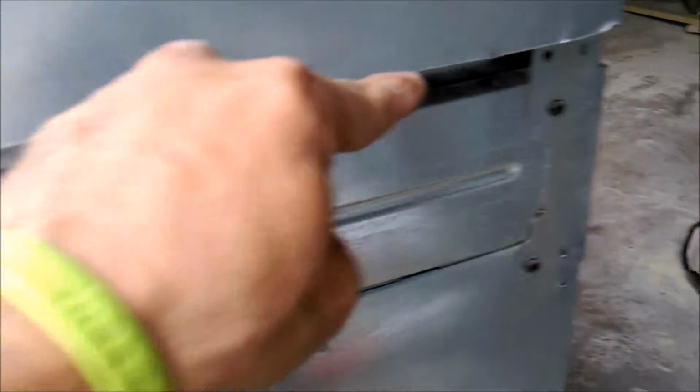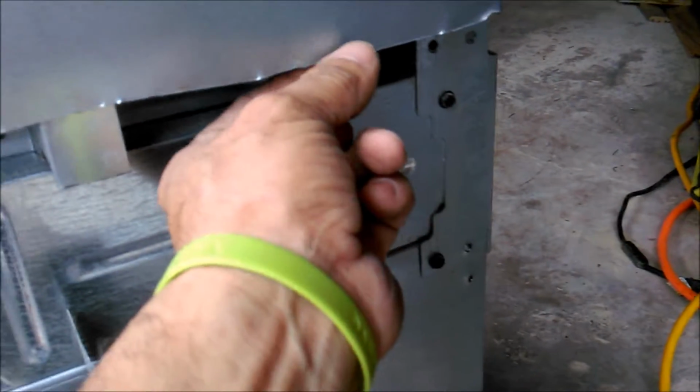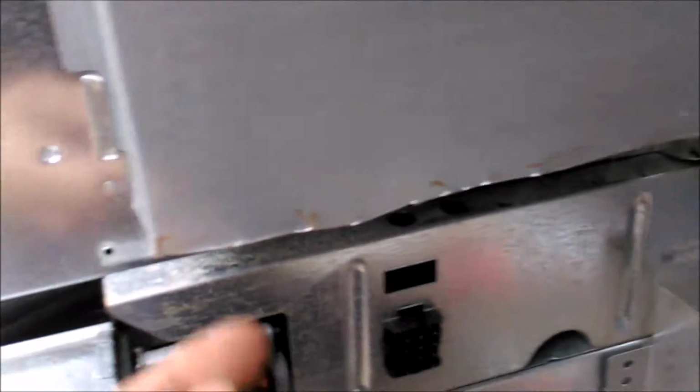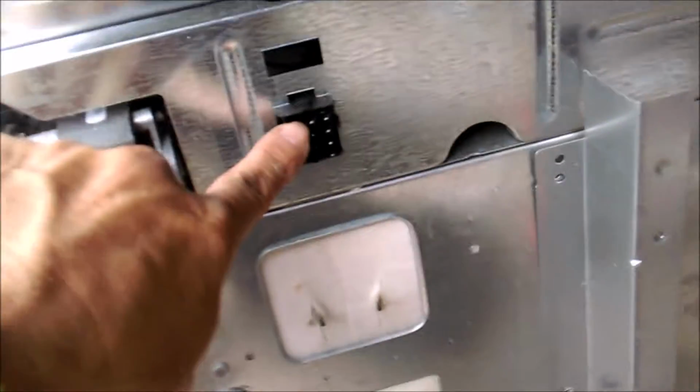So I cut this with just tin snips. I'm gonna file it down a little bit, because this is razor sharp. You gotta be very careful. You're gonna put it inside once and not mess with it again, but you hate to forget, and this will slice you bad. So that was it. There's some screws here. The electrical connectors that go to here and here, I coiled them up right here, put a little bit of insulation, some black tape, and that is it.